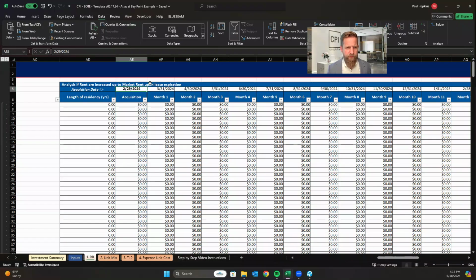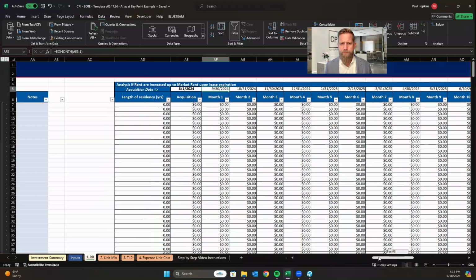So let's just say that your acquisition date is August 1st, 2024. So it's going to look at the next month after you buy this, month one being after you acquired it: September, October, November, and the subsequent months.